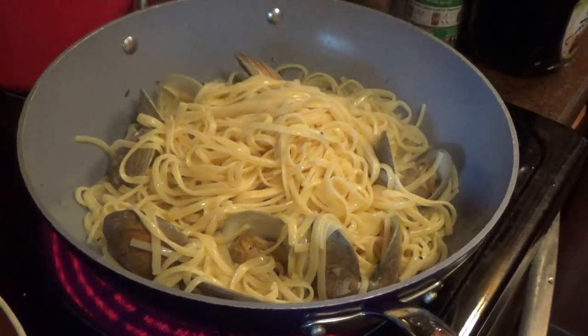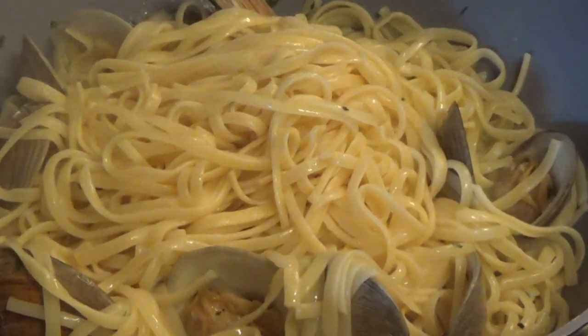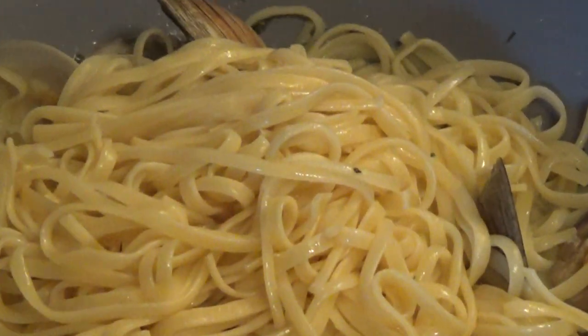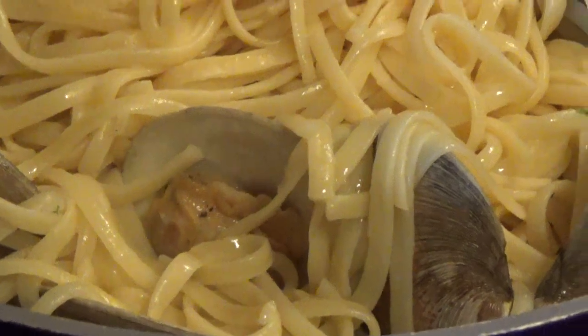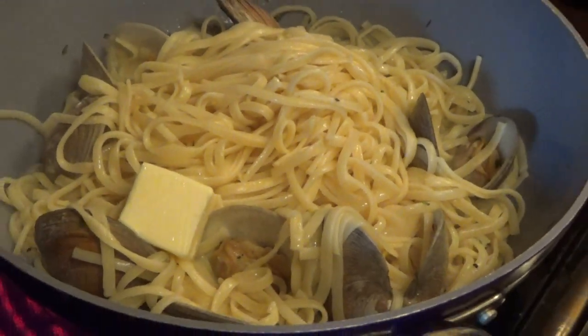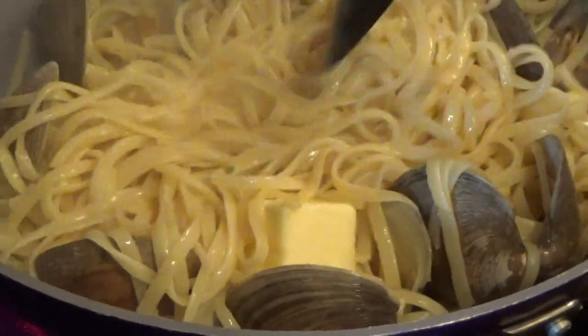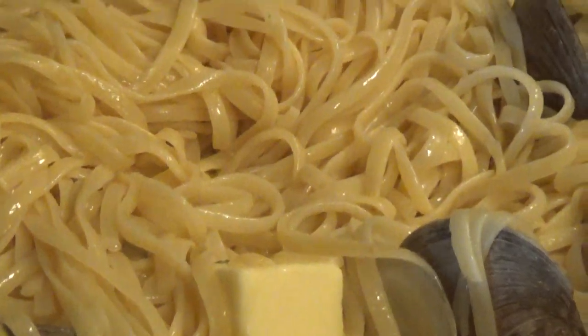Make it creamy. I'm going to use a little bit more butter. Another 2 tablespoons of butter. There. It comes out delicious, creamy. And that's it. Let this melt. More pepper in here. Have like a really good sauce in here.